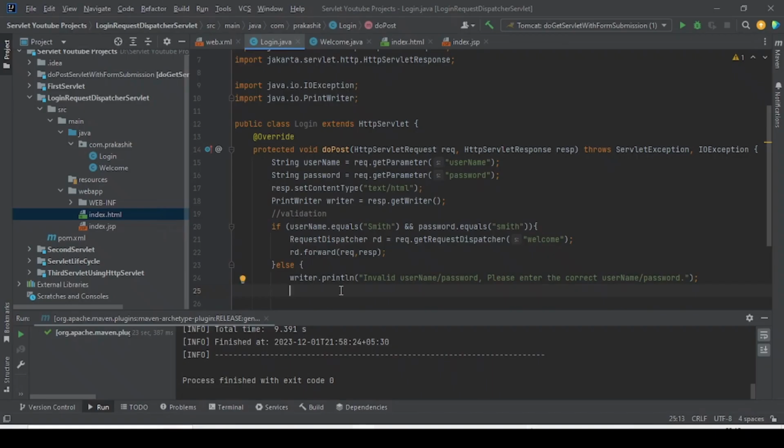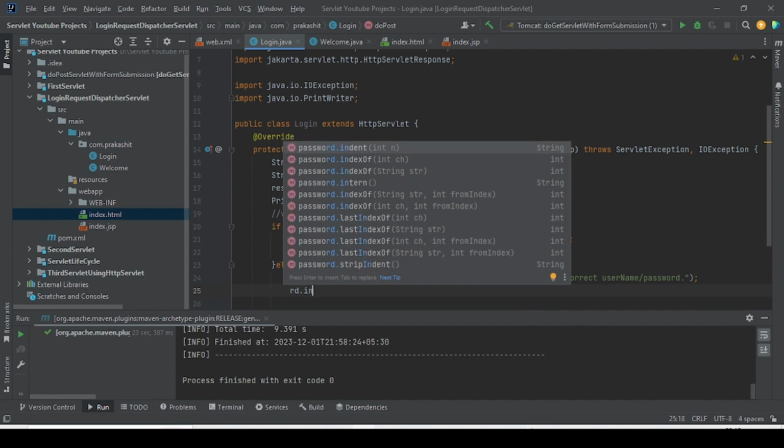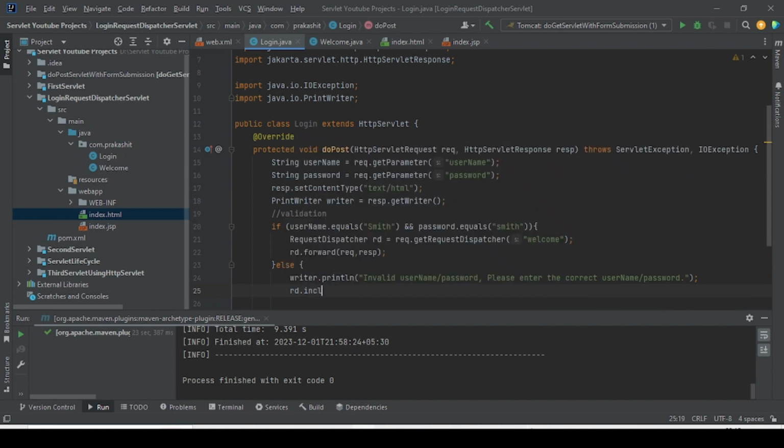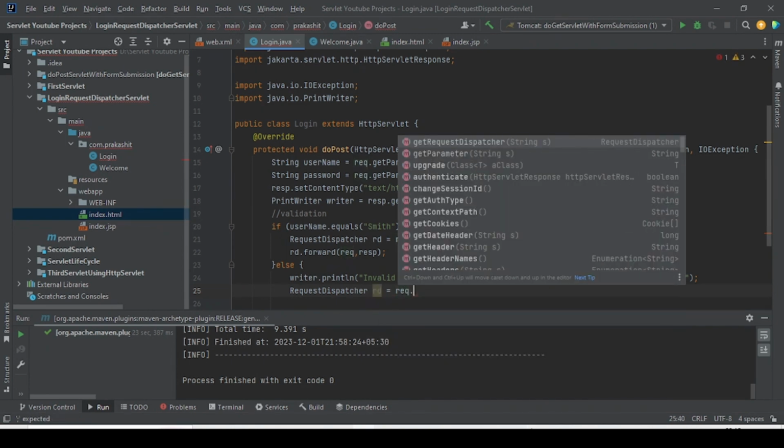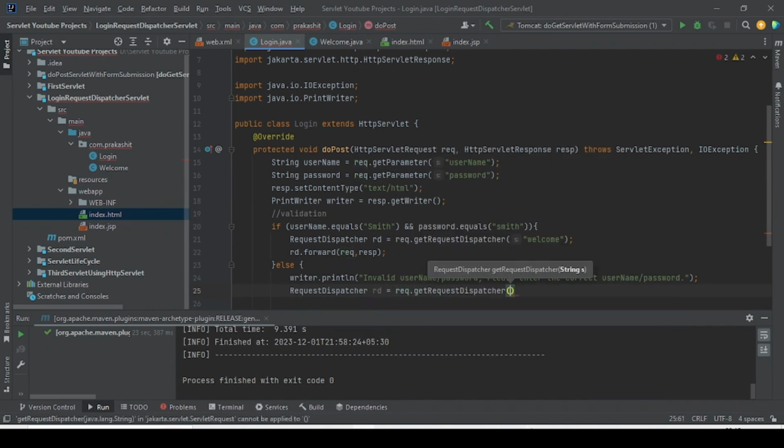So here I use the same request dispatcher: rd equal to request dot getRequestDispatcher, and here we write index.html.